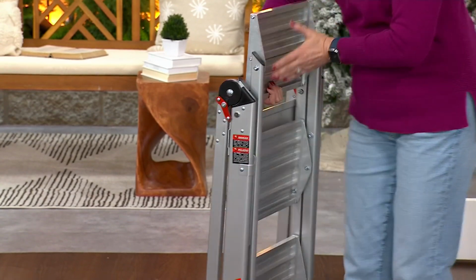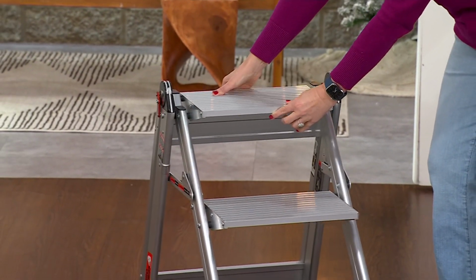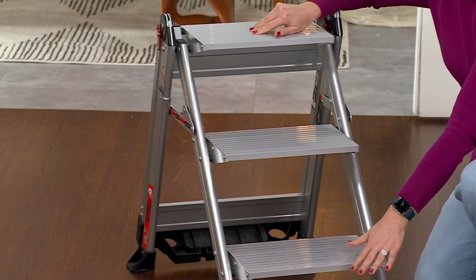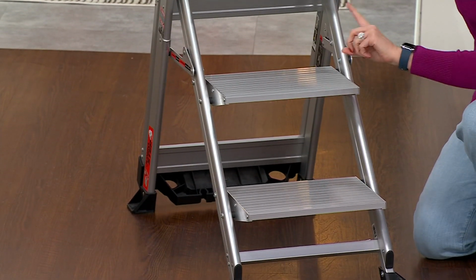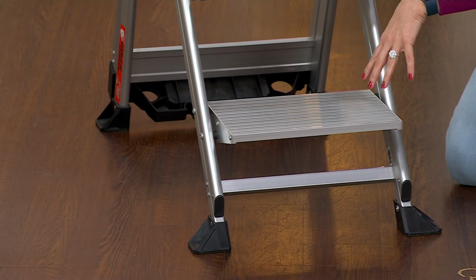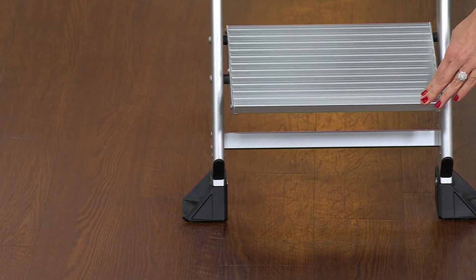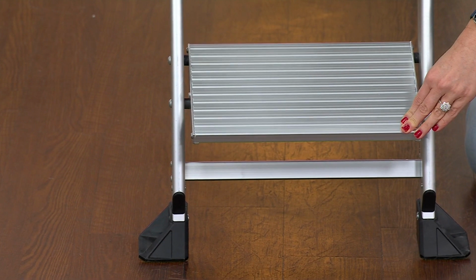But when you open it up, what's so nice about this was this one was actually modeled after a set of steps. So when you climb it, you don't feel like you're climbing a step stool or a ladder. You literally feel like you're climbing steps. And all of the safety features start from the bottom and work their way up. So at the base, we've got big, oversized, flared out feet. That's your point of contact with the ground. So you want to make sure it's a stable one. And then as you move up the ladder, it's an aircraft aluminum construction. So it's super lightweight. It's less than 16 pounds, but holds 375.